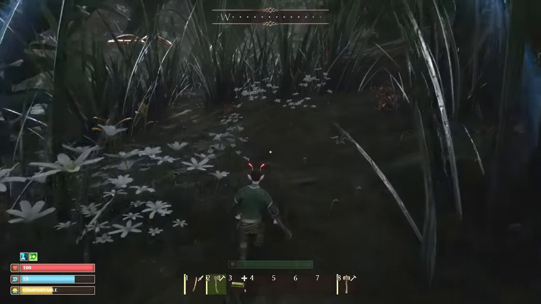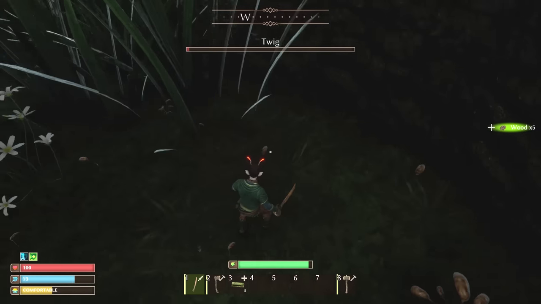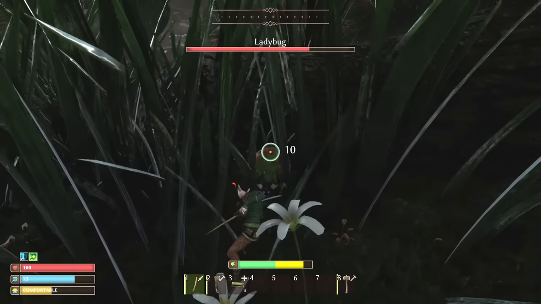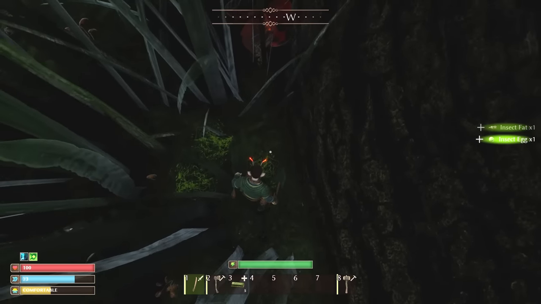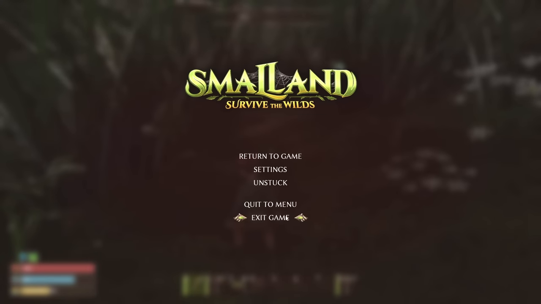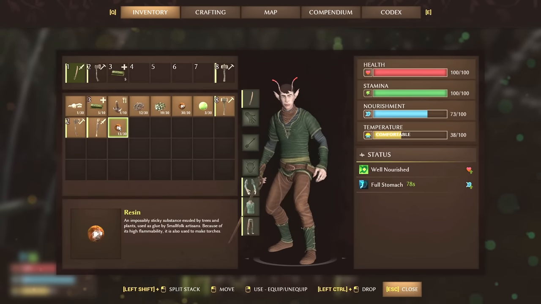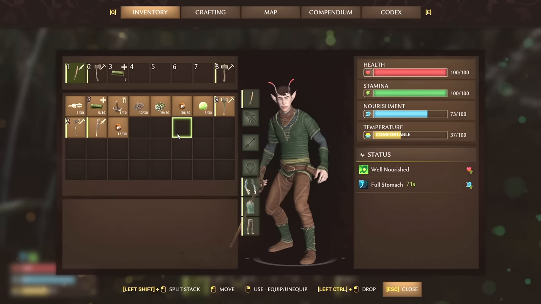There. Oh, a ladybug! Let's kill the ladybug. If I can. Oh, ladybug. Yep, you're done. Beautiful! Insect fat, insect eggs. Sorry if it's a little dark. Should be brightening up soon. Let's see what that stuff says. Sweet resin, insect fat. These flavored. Oh, for cooking. Okay. All right, that makes sense.